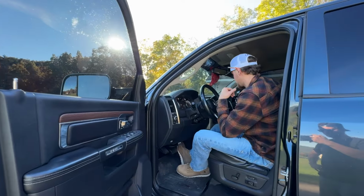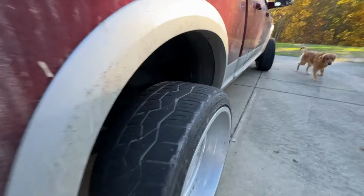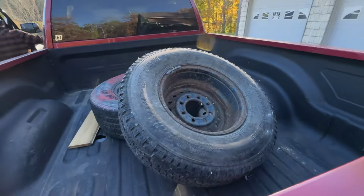All right, so are we doing mine now? If you want to. Yeah, let's do mine. Hook up the good old red Mega Cab here and see what she's got. Nitto 420Bs are coming to the end of their life here. I still do need to use the truck a little bit this year. We're not gonna fry those off. Instead, we got 10-year-old tires, mint condition.